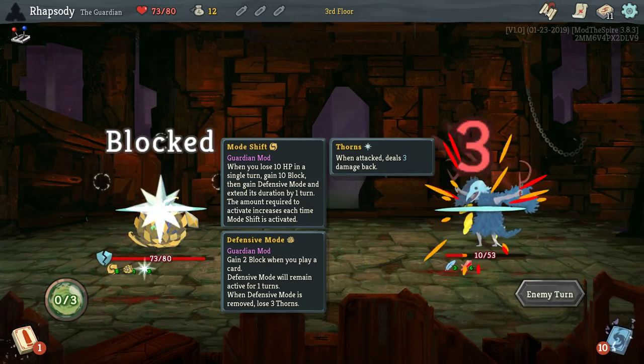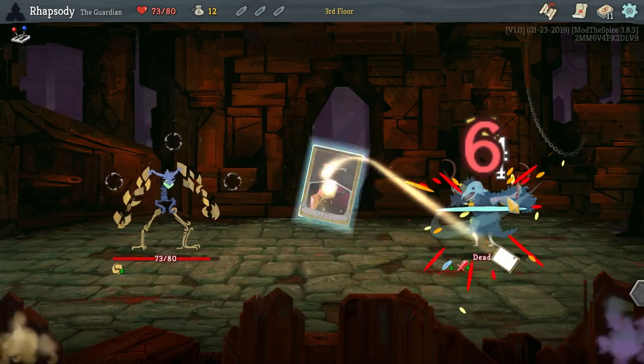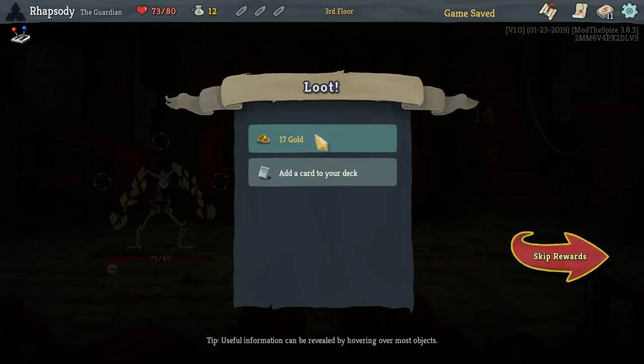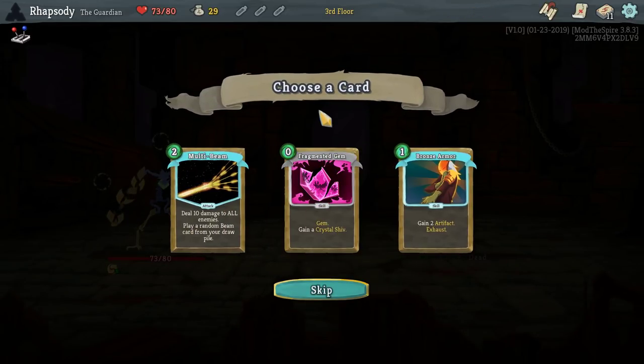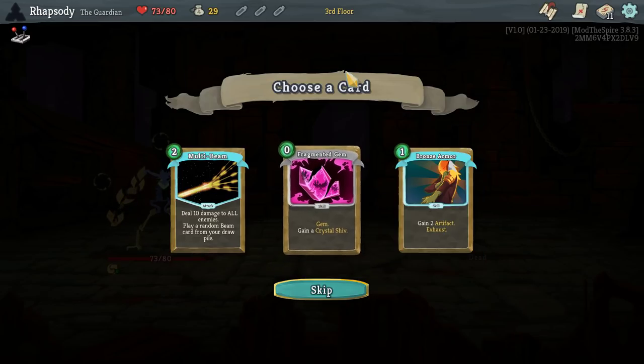So I've got to remember to curl up before I do anything else, if I intend to defend, because then I get the extra defense out of all of the other cards I play. Okay, so Fragmented Gem. This is the first gem that we get to see. Zero cost. It's a skill. It's not really a skill, right? It's a completely different resource. They are in your deck until you socket them, though. Gain a Crystal Shiv. This is picking up the crystal keyword from Replay the Spire, so ignore that part. It's just a normal shiv.